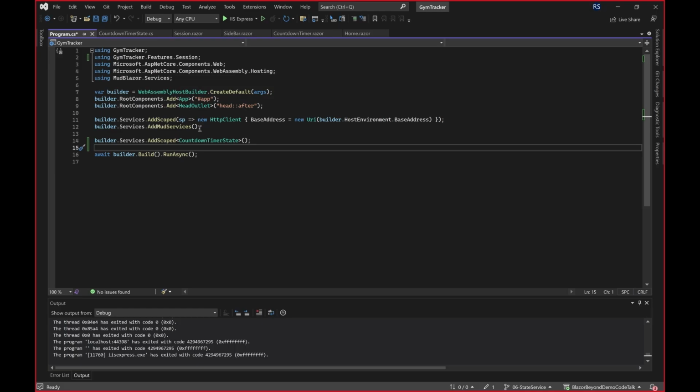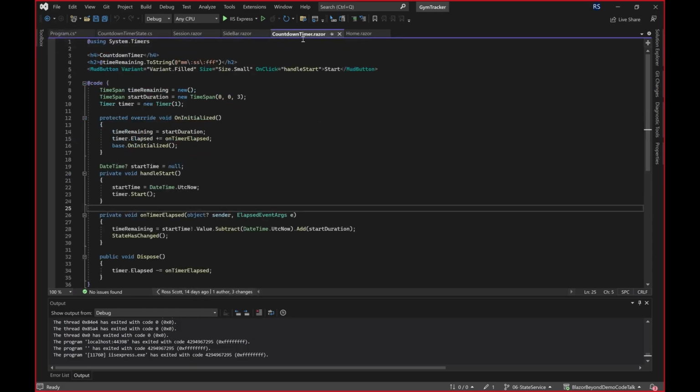So you might ask, why have you not defined it as a singleton? The reason is if you then reuse this code server side, then having it as a singleton, you would get into a lot of pain because everyone would have the same instance. You would want it scoped on the server side. So just to be on the safe side, define it as scoped, and then you won't get into any pain in the future. So let's go to our timer now, and let's wire things up.